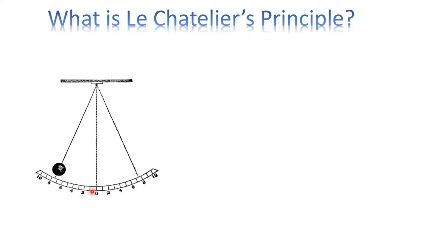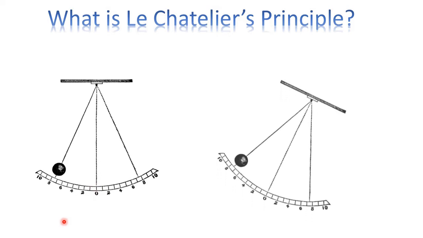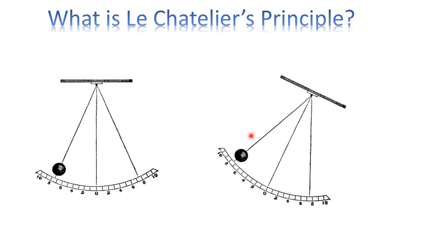Now, assume that I am giving a disturbance to it. When I say disturbance, this is what I mean: I'll be tilting the angle of inclination of this particular rod. So what happens? Do you think this time also the pendulum will come to rest at 0? Never. This time, after several oscillations, it will find a new resting position, or a new equilibrium position, and that will be somewhere here.